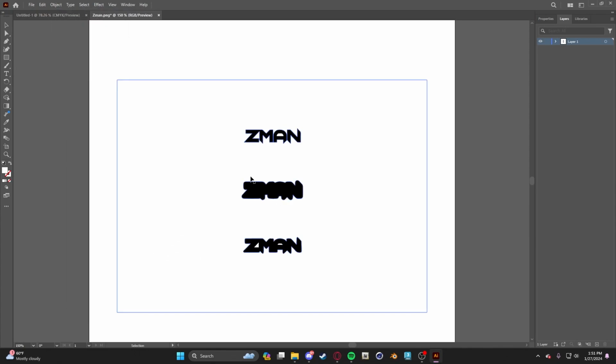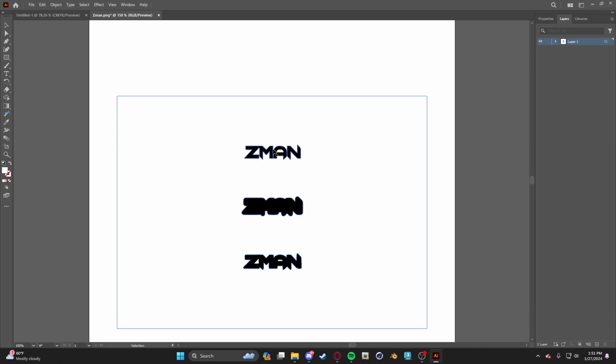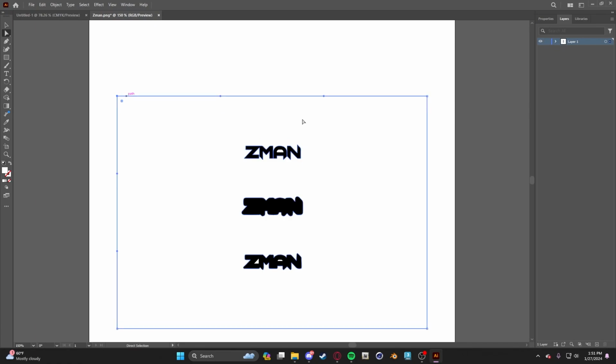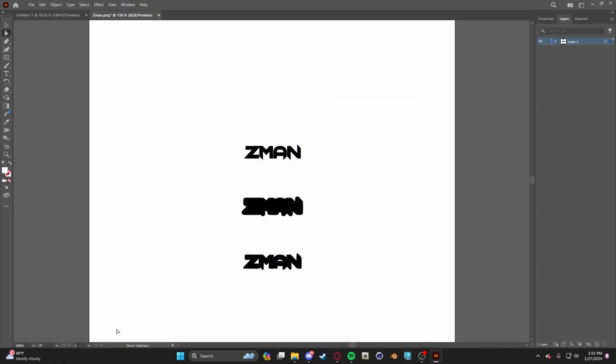Boom. Usually when you do this on some text, it makes the text lower quality, but I guess it didn't do it on this one. You will highlight this, and you want to delete. Oh shoot, not like that. You take this and select the corner and just delete this, delete this, delete this, and delete that. Delete all 4 corners, and you can see they're all kind of separated, just like that.